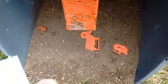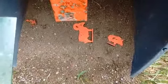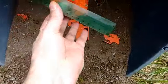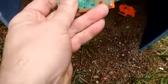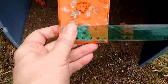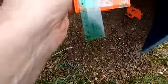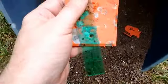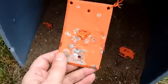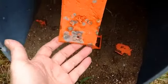So as I was telling you, it would be safe for me to say that it would be 3-inch groups at 25 yards, but let me measure this and tell you what this is, because you heard me hit it a few times. 2.5 inches, so you can see why I hit it so much. 2.5 inches by 4.25. Let's just say 2.5 by 4.5 is what it is. So it's elevation forgiving, but when it comes to windage, it's less forgiving.